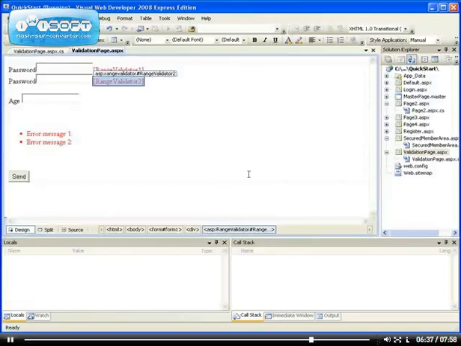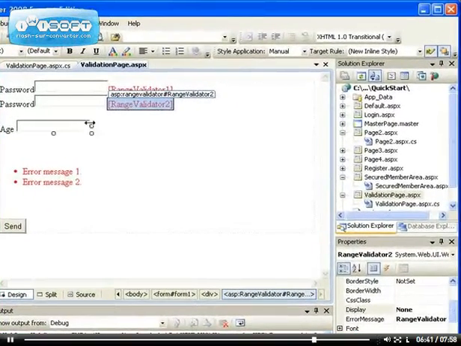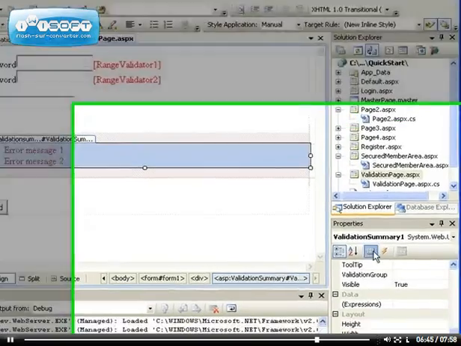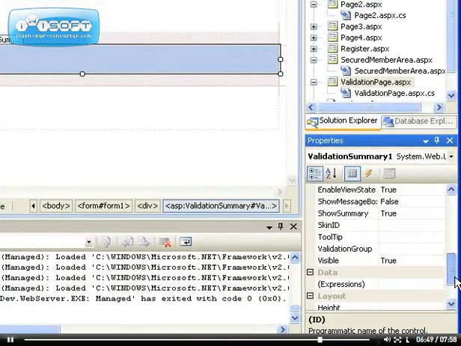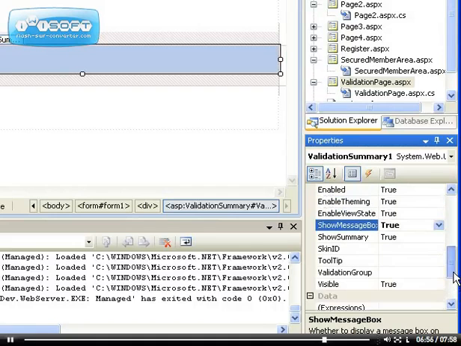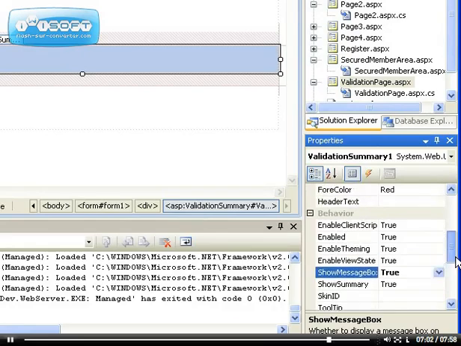So that is the use of the validation summary. And the validation summary has a very cool property called the show message box property. If you set the show message box property to true, you get the JavaScript message box that pops up, which is very cool.